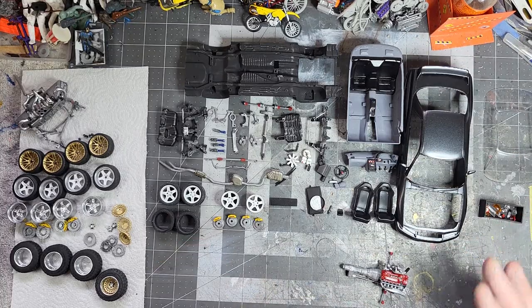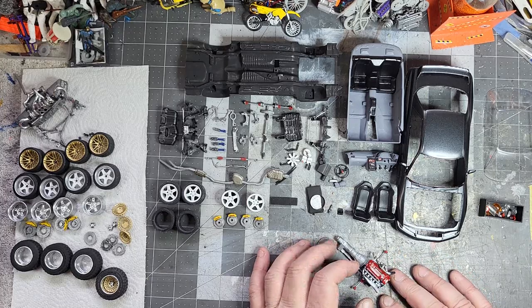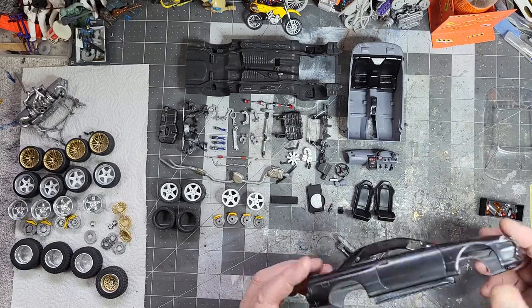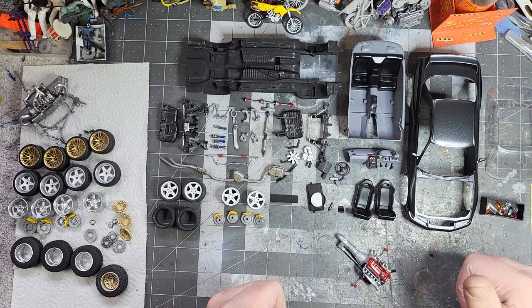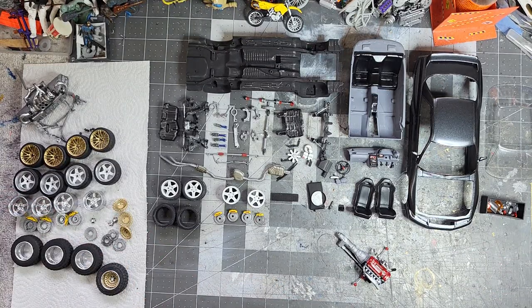Can't beat it. Those days are gone. This is going to be a thing of the past. Go get yourself one now. I ordered two because it's got all kinds of possibilities for wide body kits, so cool. Let's move forward and put this thing together and show you the finished product.